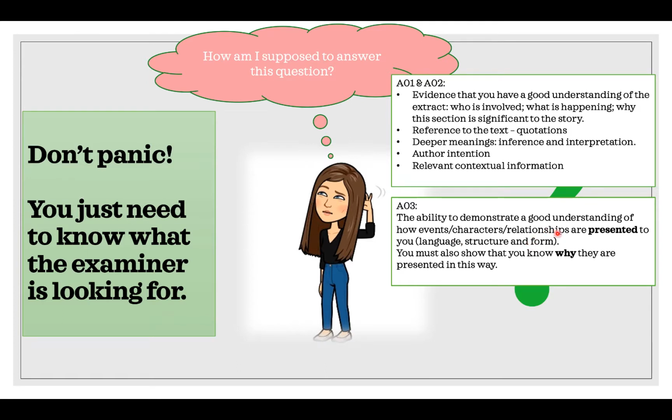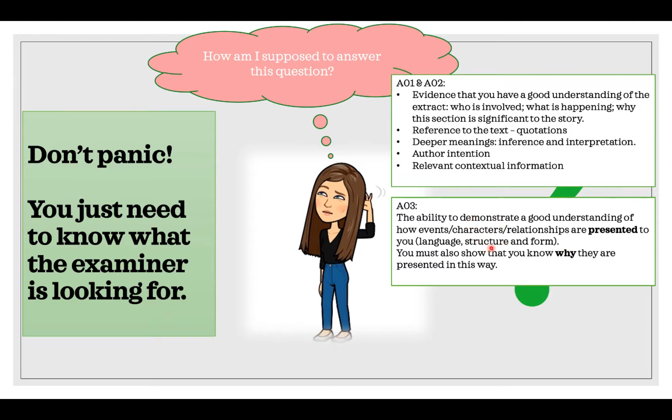In terms of form, it's a novel. Obviously, we know it's a novel. But let's talk about what you can say in terms of the form. If you talk about characterization, how a character is created or developed, then you are talking about the form. Descriptions of setting, for example, are also linked to the form. Themes that you may want to comment on. Narration, perspective. The fact that you talk about Gene as an unreliable narrator is also an element of form.